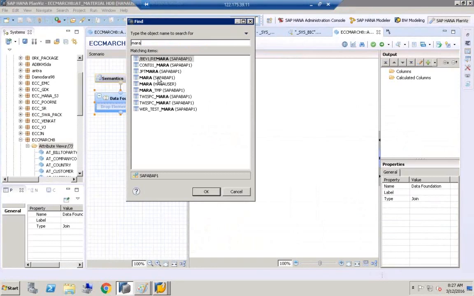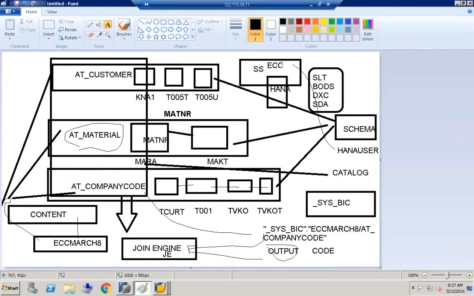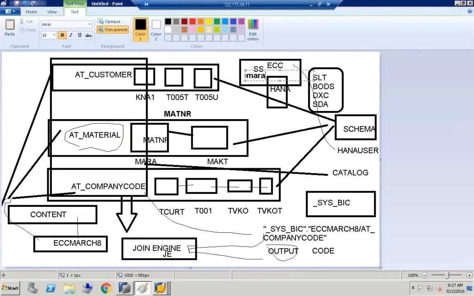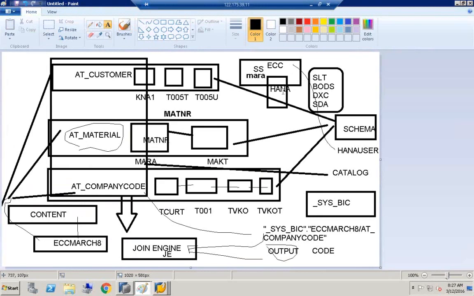You see, here we have two scenarios. One is MARA from HANA user. Again you have MARA. This is main car. So how do we know it is main car, and how do we know this is sidecar? In main car, you have the same table MARA on HANA. In a sidecar, MARA can be in a different schema. So I'll show you how we can identify whether it is a main car MARA or a sidecar MARA.